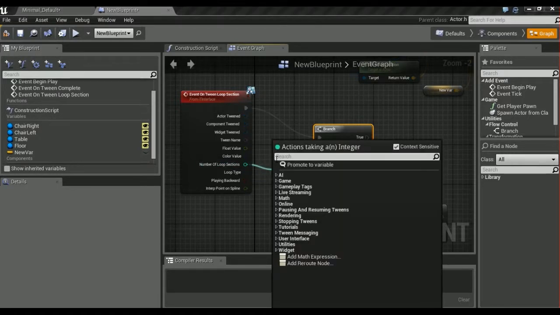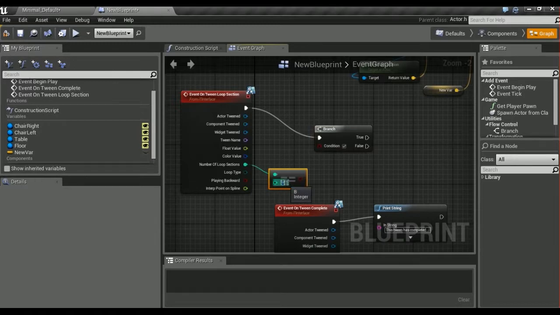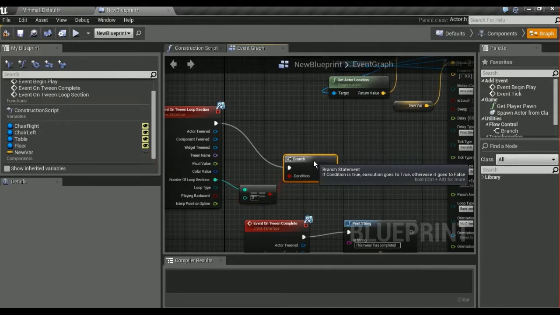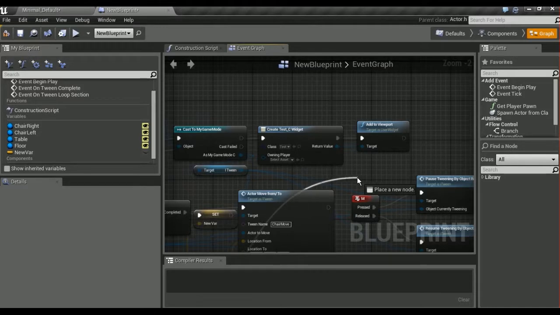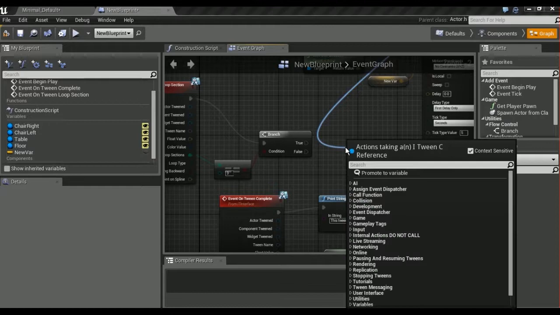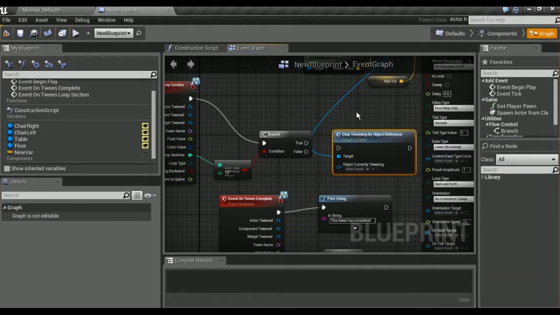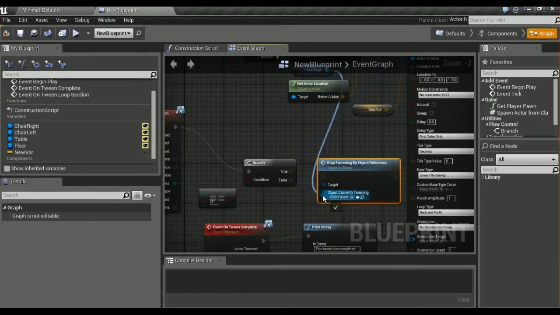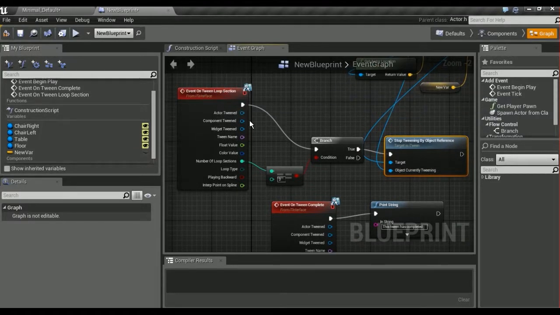So if number of loop sections is equal to, say, 3, then I want to stop this specific tween. So that will check every single loop section.